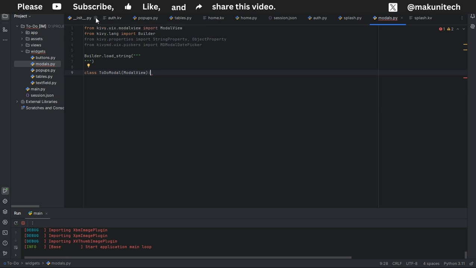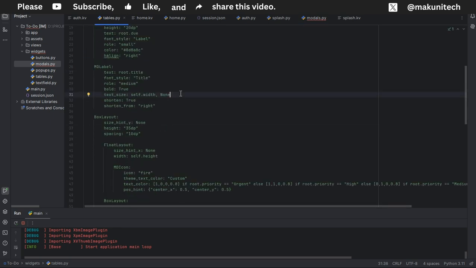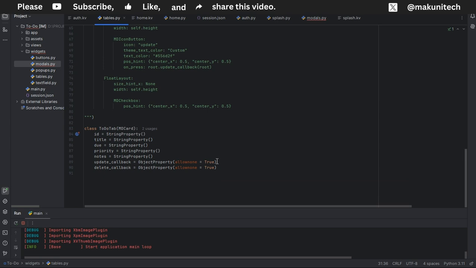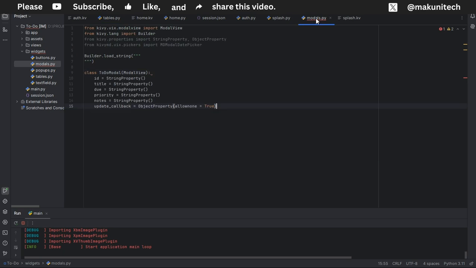Okay, so here's our tables. I'm just going to copy everything here and paste it here. So this is just going to be fallback.